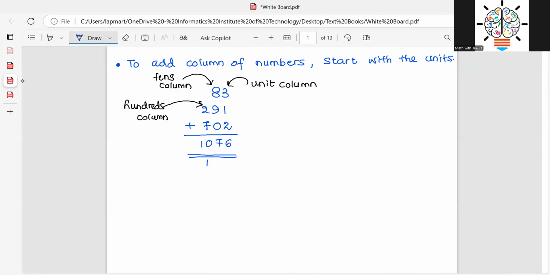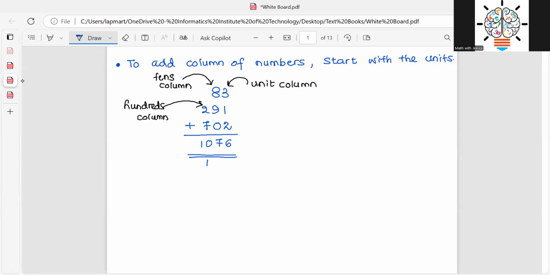So when we have so many columns, we want to start from the unit column. That means we want to start from the right side. So when you take a particular one column, the earlier rule has not changed. The same thing you want to do when you take a single column, you want to start from the bottom. 2 plus 1, 3, 3 plus 3, 6. That is done. 0 plus 9, 9, 9 plus 8, 17. And we keep the remainder 1 away. So then 7 plus 2, 9, 9 plus the remainder 1, that becomes 10.